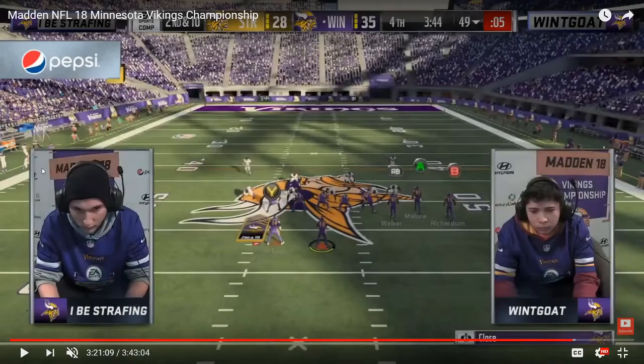Gun bunch on offense, 2nd and 10. Any type of points here is huge to make it a 2-possession game. And what you're going to see defensively from Strafing is a 3-deep shell, basically kind of a cloud coverage. You're going to see this safety take that third, this safety take the middle third, and then this corner is going to drop and take the right third.